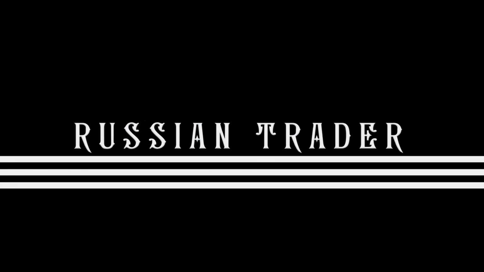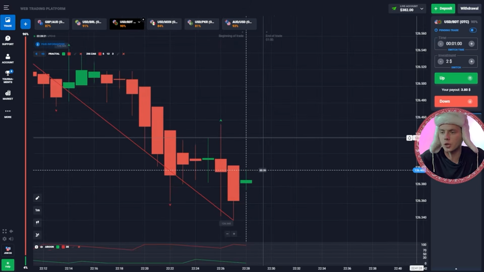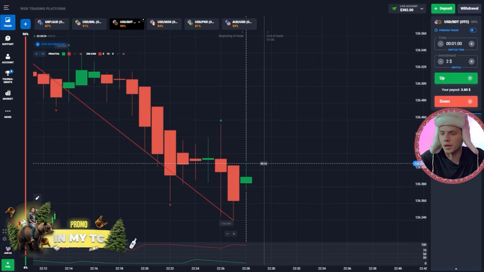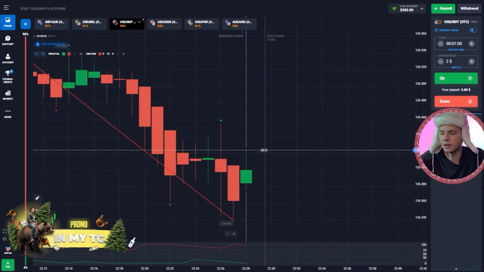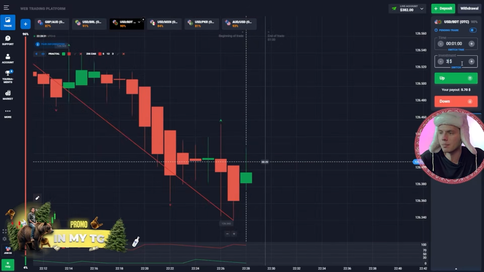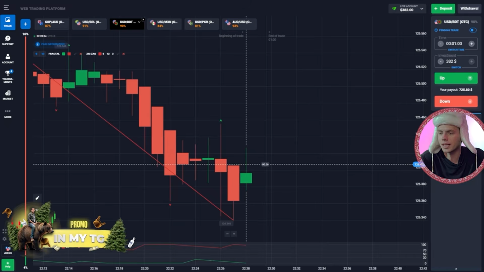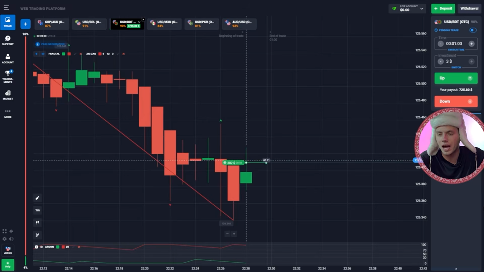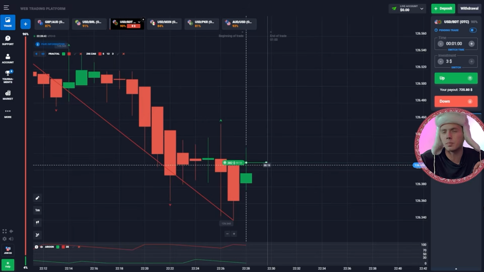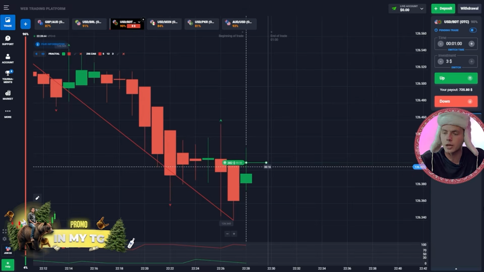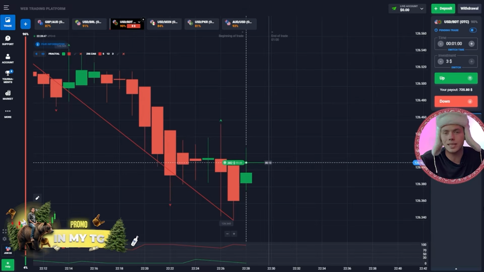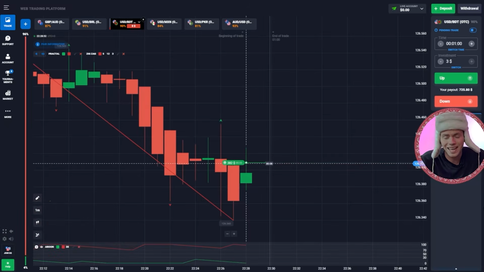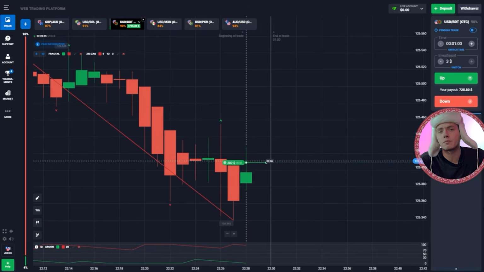Okay guys, let's take a look at another trading pair. Here, an interesting situation. Do you see this green candle forming at the moment? This is telling us about the beginning of the change of the trend, so opening a buy trade. The previous green candle was pretty small, nothing special, but here we have another one, and right now another candle will be formed. Most probably it will be another green candle. And why do I know it? Because I have enough practice and knowledge, guys.